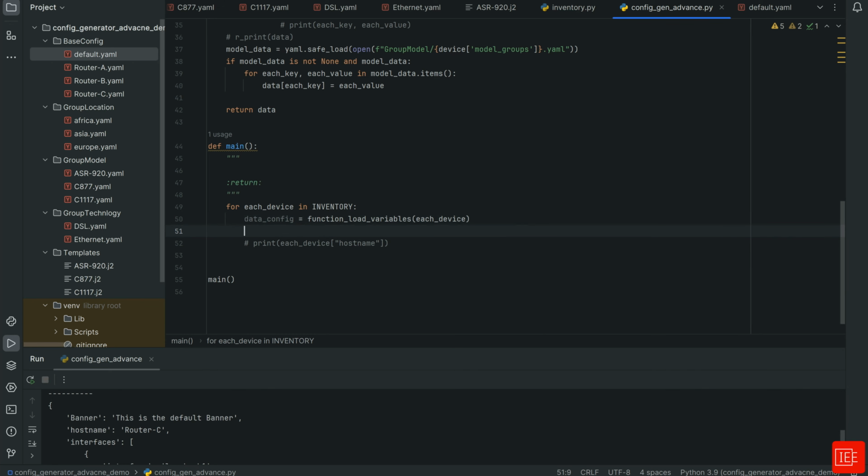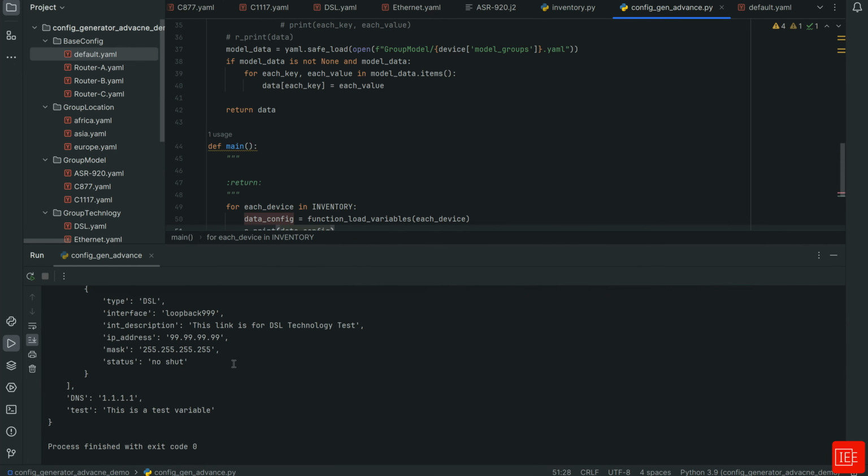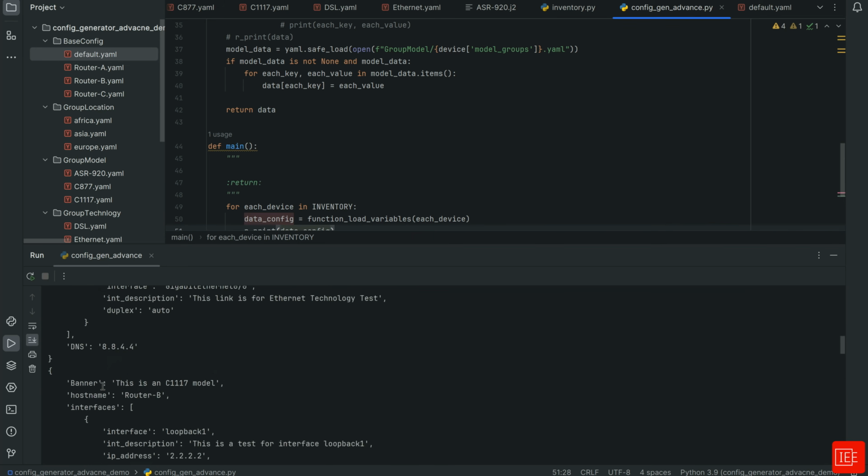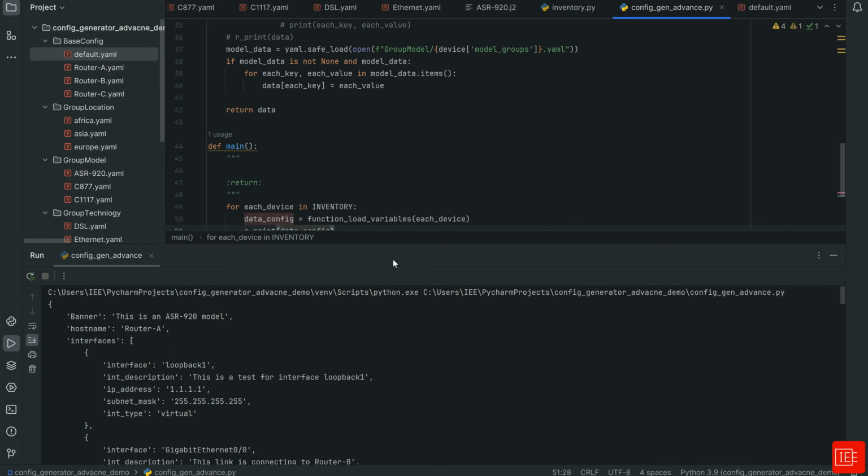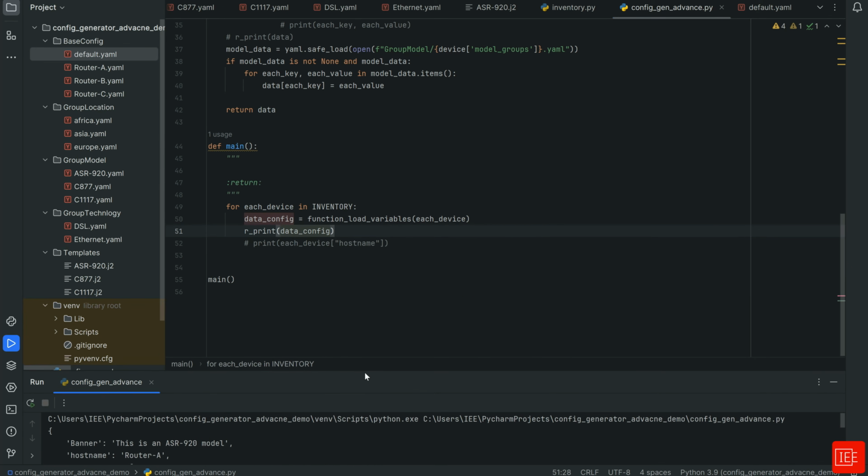And then I can say r.print data_config. So we should be able to get the same results. And as you can see, we get the same result here, pretty much. So that's the first step: creating a custom function that allows you to retrieve all the data variables from all our host files.